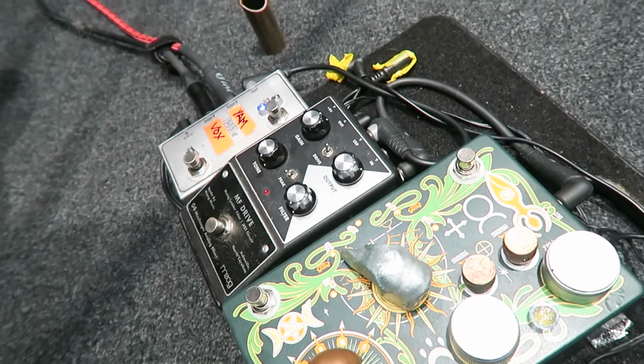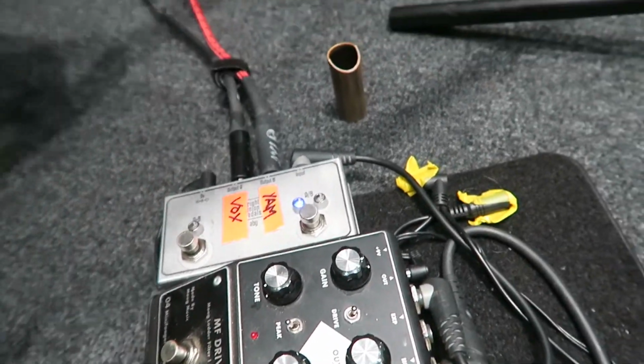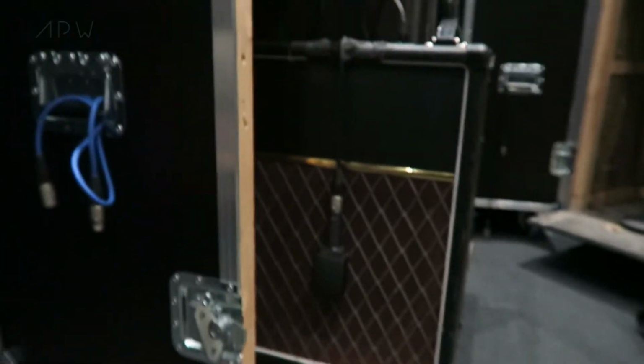Into your setup over here, it's going into an ABY, and then coming out of the ABY into a Vox AC30.